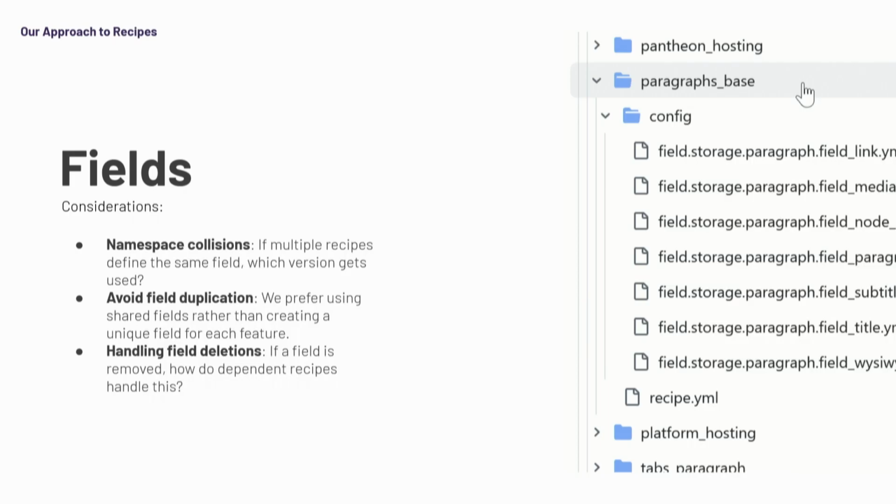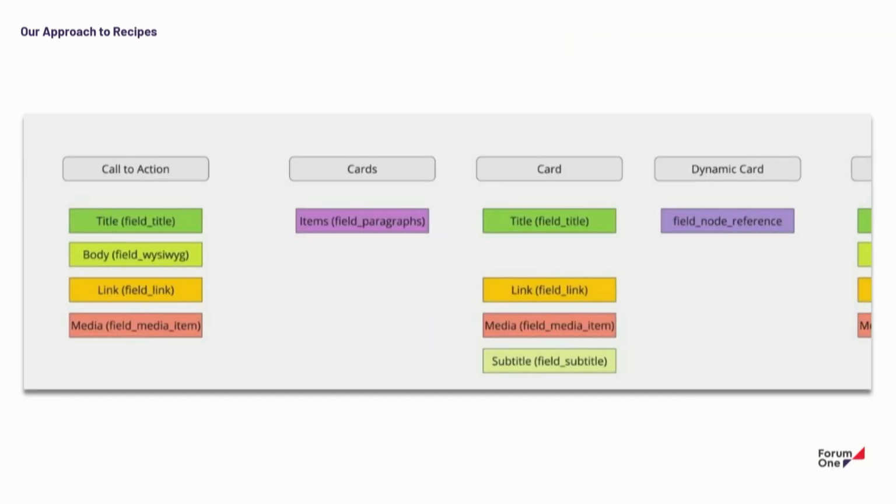Basically, if you have features like paragraphs or content types, should each recipe create its own field configuration? And our opinion is no. We'd like to reuse the configuration as much as possible to keep overhead on the database pretty low. Something that helped us think through the problem was a diagram like this, mapping out all the fields and lining them up where there were common fields. Another approach would be to keep track of a content model, almost like keeping track of your own internal project.